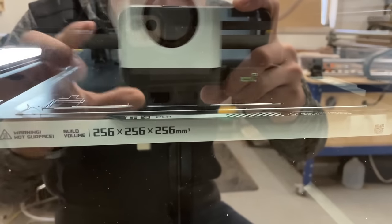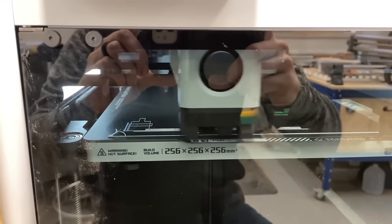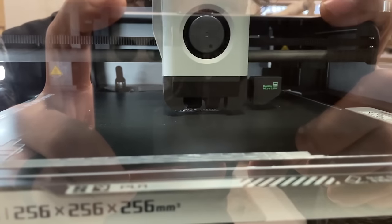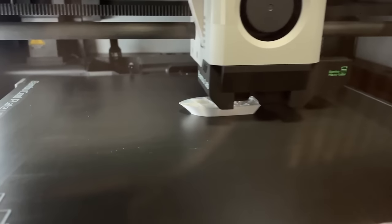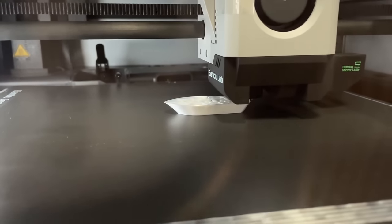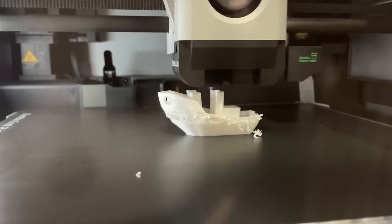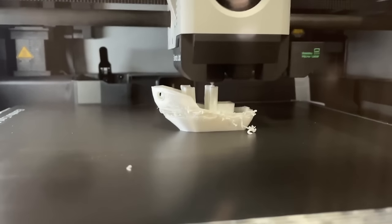Calibrating extrusion. I don't know the difference between the white and the other — whether they're just different colors or what. Everything appears to be going well. It's so fast and it looks really smooth. The inside looks a little shady though — I don't know if it's too hot or what. The outside looks pretty good. Definitely not right. So I don't think our first benchy is going to float — but whatever happened it looks like it cleared itself up. It's obviously trash but we'll just have to print another one.